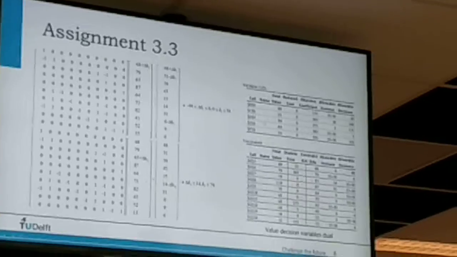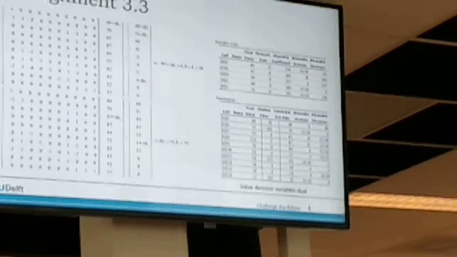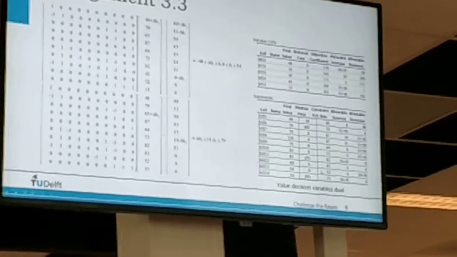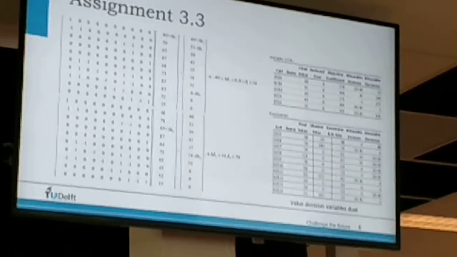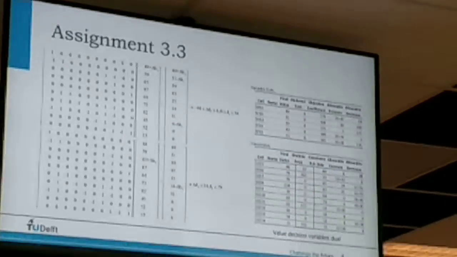If we look on the right-hand side, we see the shadow price, and the shadow prices are the values of the decision variables in the dual. So if we look at the dual problem, in which case we'll have 10 decision variables, then this will be the solution for the decision variables. That's much faster than solving it.